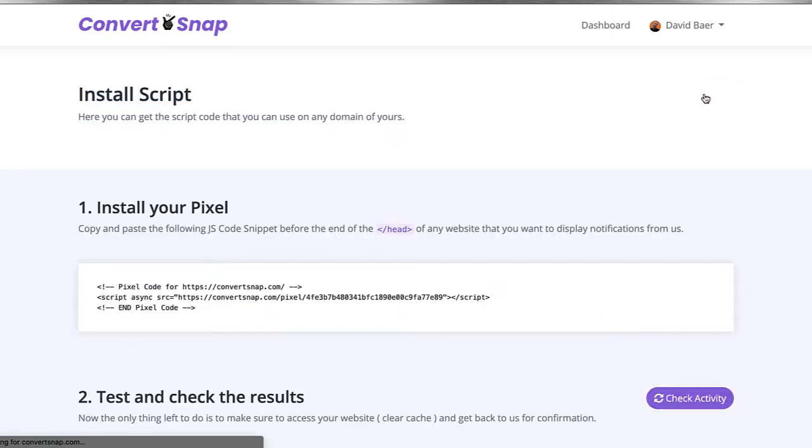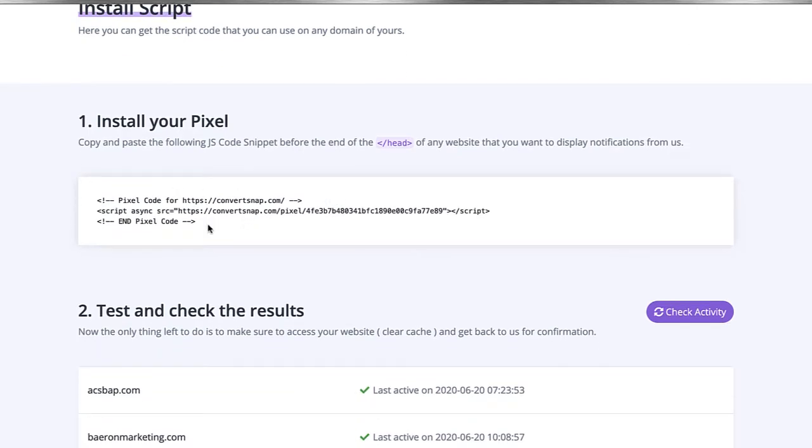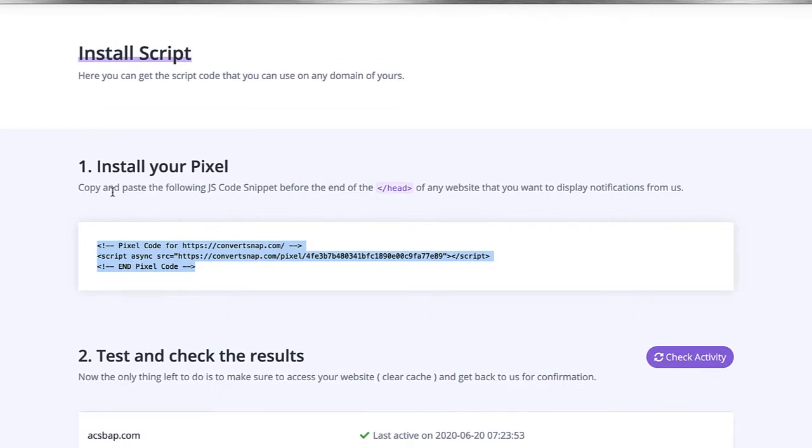Now this is, when you click it, a pixel right here that you're going to place in the header of your website. This can go pretty much on any type of page or site you have access to drop code. So if it's WordPress, you put it in the header. If you have a ClickFunnels page or a Convertry page or an Insta page, you can put this anywhere you have the ability to. I mean, Wix and Weebly and Squarespace, etc.